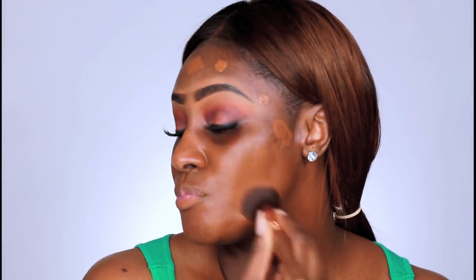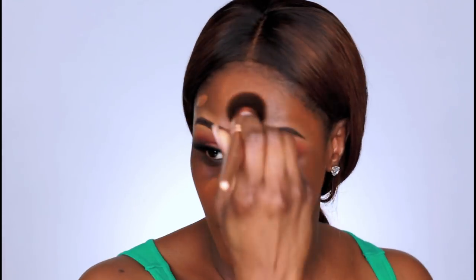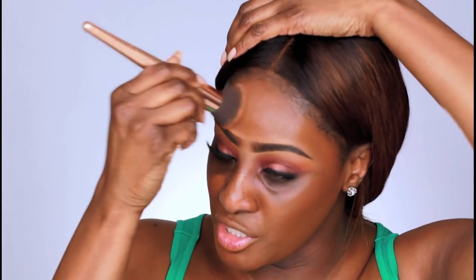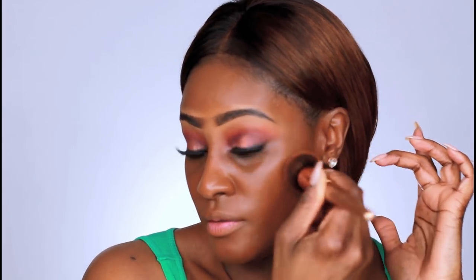And it just leaves such a beautiful skin-like effect. It's not super matte, but I just have the best of both of these foundations. The Elixir that give that healthy look, along with the fuller coverage of the Maybelline. Then I am just here for it. Now, of course, if you are a person who likes more of a matte finish, definitely just go in with the CoverGirl. I'm sorry, with the Maybelline. That Maybelline is great. It's what I have definitely just filled my makeup kit with for prom season. That Maybelline 24-hour stay, it's perfect.